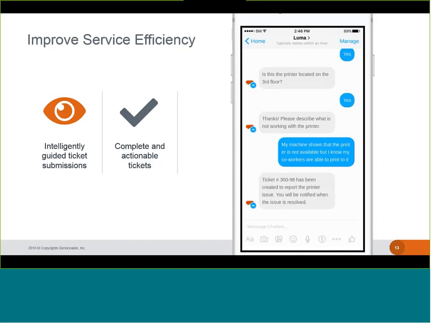So you're either going back and forth on email, going back and forth on the phone. And what we wanted to create with Luma is, through this conversational interface, an easy way to guide the user through the process of inputting a ticket. This is very similar in a sense to a catalog or a form, but the big difference is we can prompt the user with responses. As you saw in this video, they can click responses, quick replies is what they're called. And we also understand synonyms, and that's a huge difference.